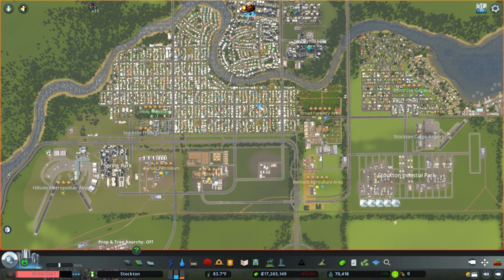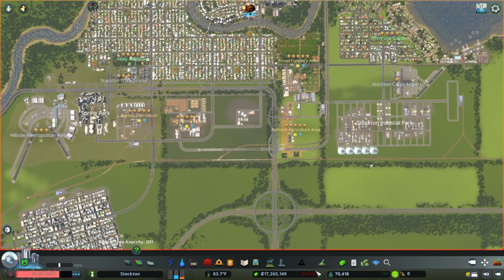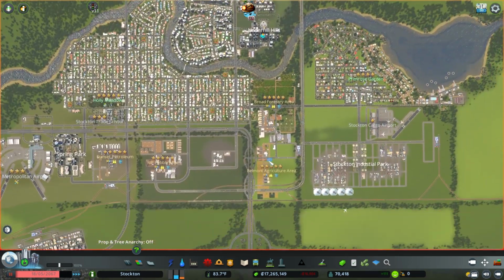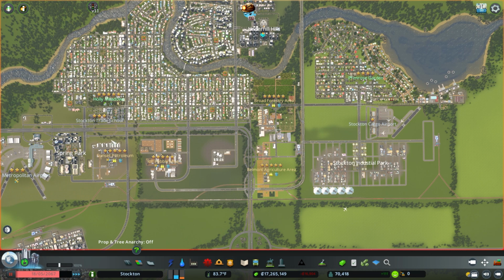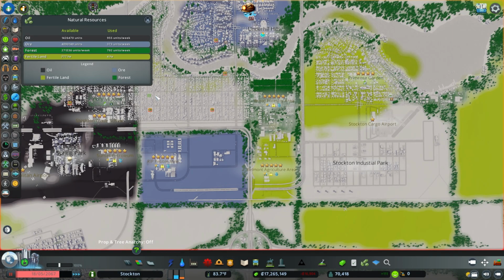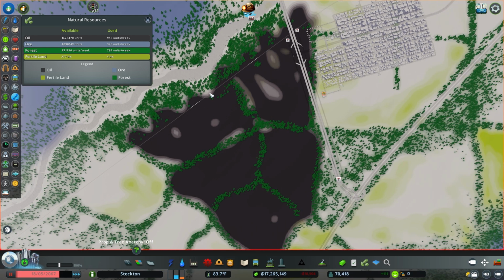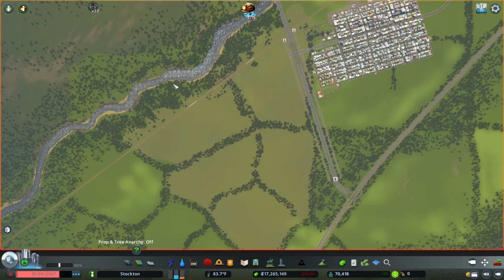Today we're here in Stockton and as you can see we have a problem. We are not making the money. We are negative. So what we're going to do to fix that is we're going to expand, I think specifically our petroleum. And where we're going to do that is, as you see, we have a very large oil natural resource here, and so we're gonna build and exploit that resource.